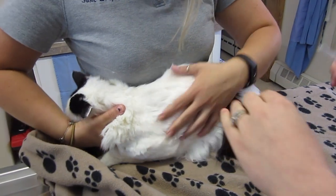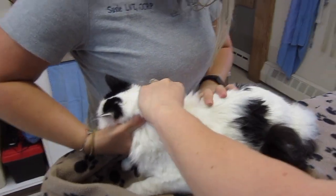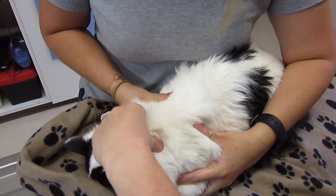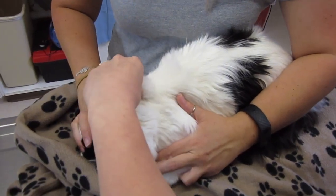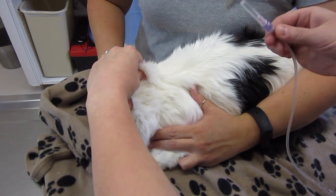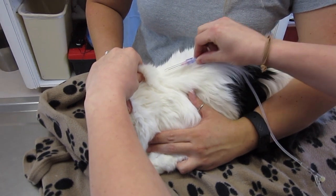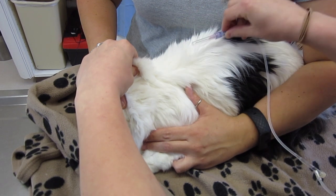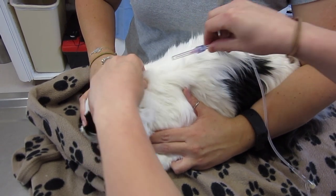You want to try and give the sub-Q fluids right near the scruff area of the patient, and this would be the same on a dog as well. Basically what you want to do is lift off the scruff and you want to tent the area. So I want to take my needle once I uncap it and go directly into the skin. I don't want to go down. I don't want to go side to side. I want to go parallel with the spine.